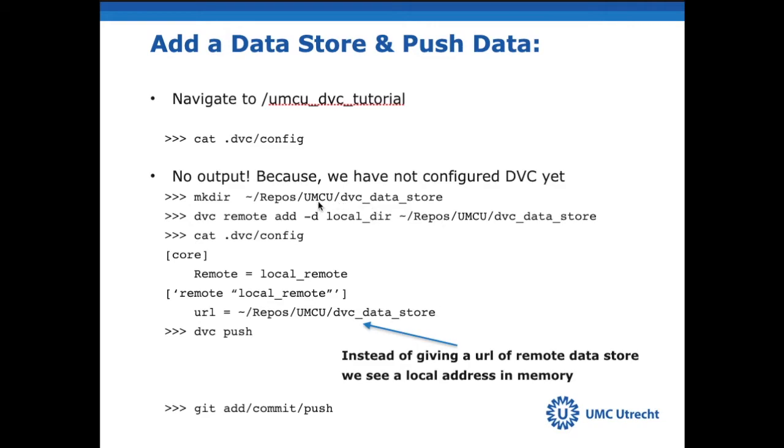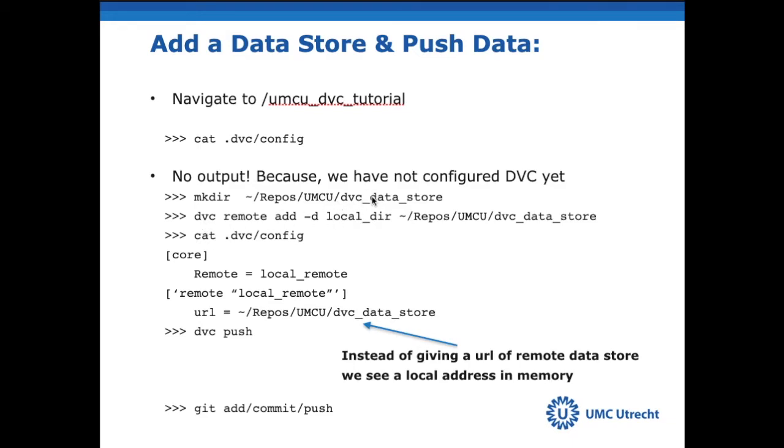That's the same place where I have my Git clone. I've cloned my Git repository. Then there I'm going to put a DVC data store. So this is where I'm going to store my data. This is a very important location because we are using local storage. If you lose this directory, all of your versions of the data are going to be lost. So you have to be very careful where you put it and how you're going to treat it.